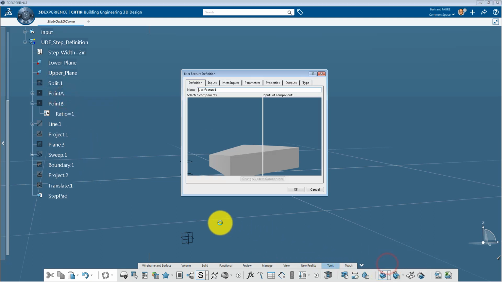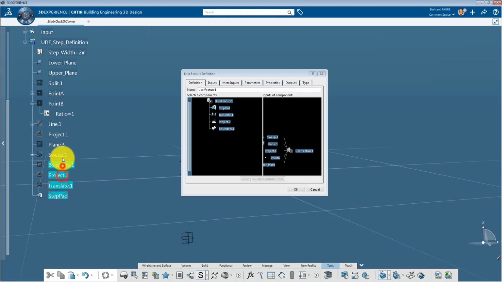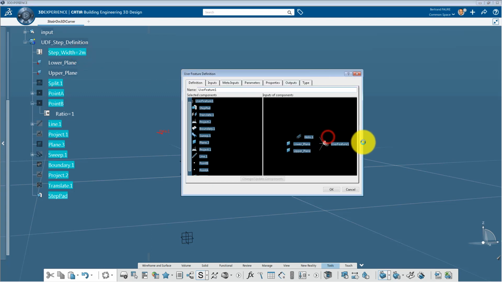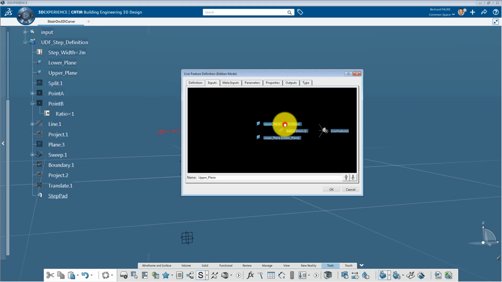Now create the UDF. Select elements from the result up to the entries, including the parameters but not the geometrical inputs. Rename the UDF. Cautiously rename the inputs.